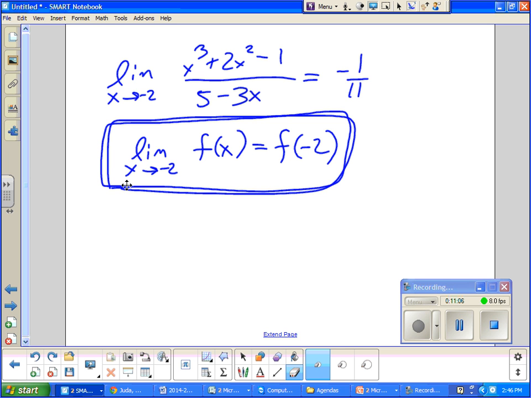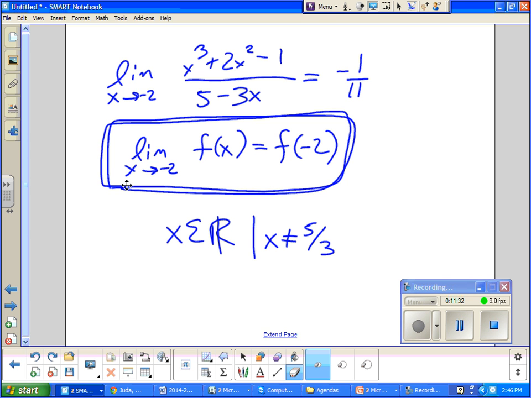Here's what: where is this rational function undefined? One spot in all of x, right? What is it? 5/3. Whoever whispered that, nice job. Was that John? Hey, John, you're absolutely right. Guys, x is an element of reals. X cannot be equal to 5/3. You guys agree? John's right on.